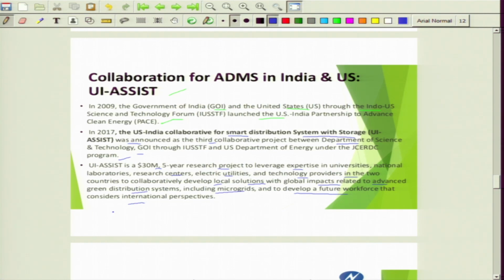So, various themes have been defined like cyber security, storage aspects, distribution system operators, hardware validation, simulation, benchmark modeling. So, there are multiple themes and field pilot deployment as well. So, overall one of the key objectives of this project is also to develop ADMS toolbox such that whatever the objectives that we have defined is also functional. So, this is an ongoing functional project at this point of time.